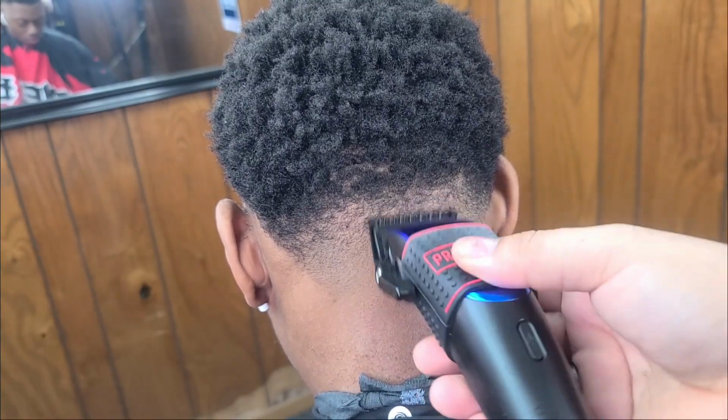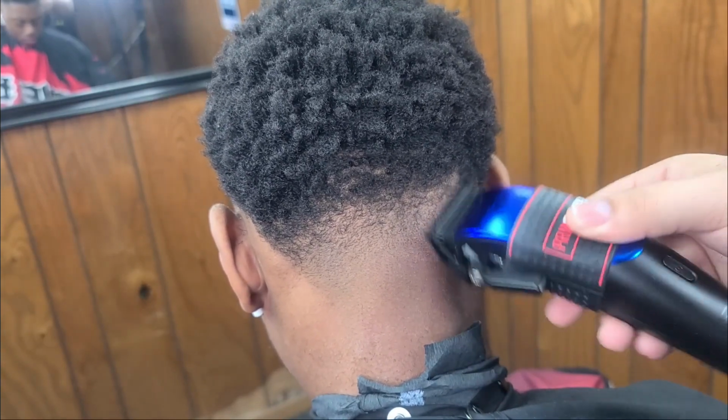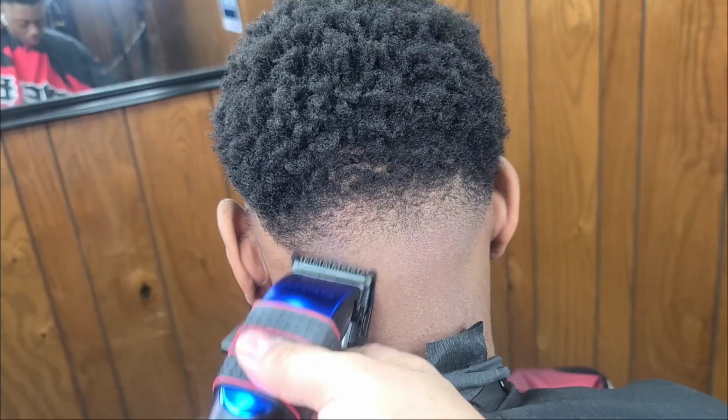Then we're going with our half guard halfway open. Make sure you flick out to the line, and then we close it up, and that should knock it out. If it doesn't, no guard open and flick out.